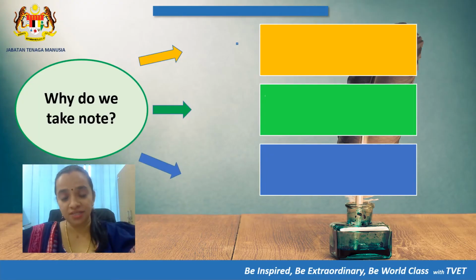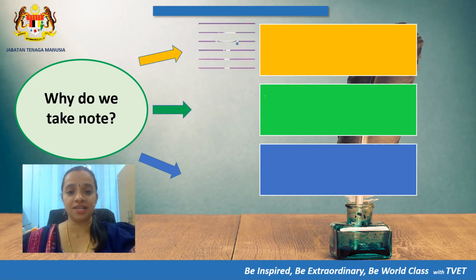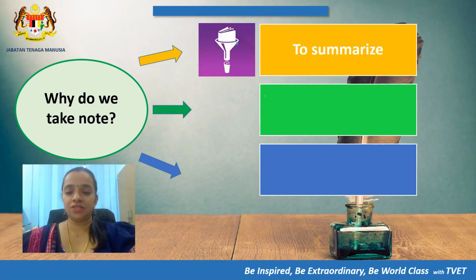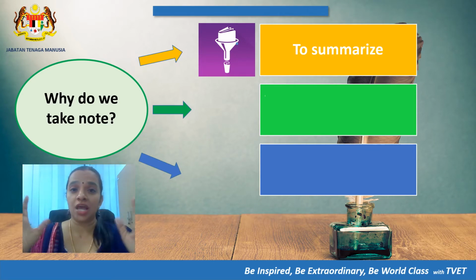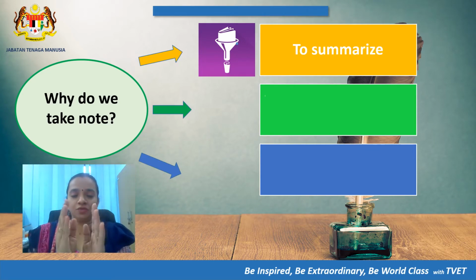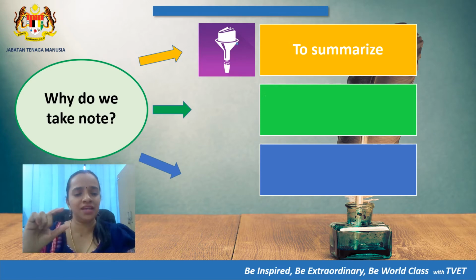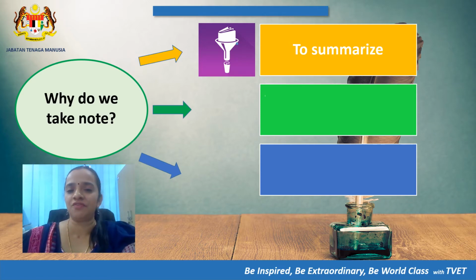Why do we take notes? The first thing is we take notes to summarize. It means the whole book, the whole notes you take, you filter it into the most important points and make it into a small text which is easier for you to remember only the important points.